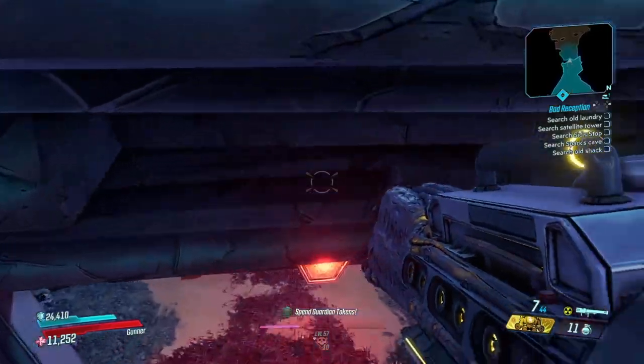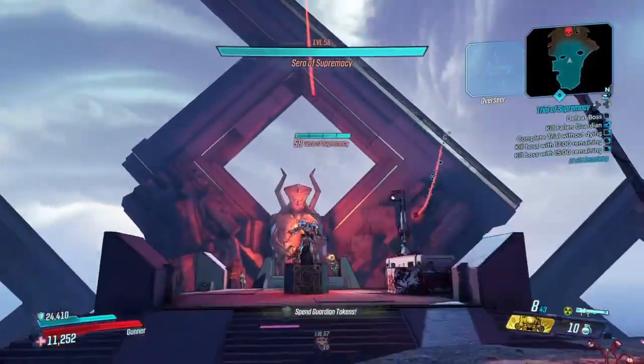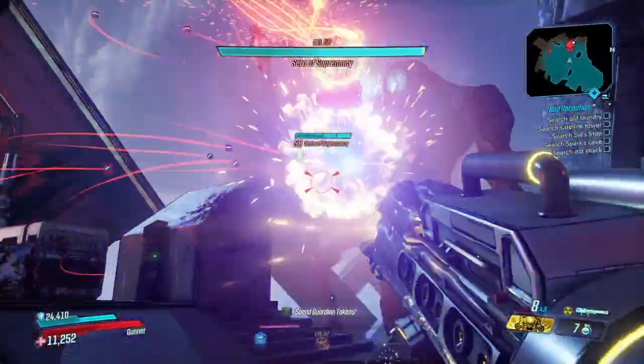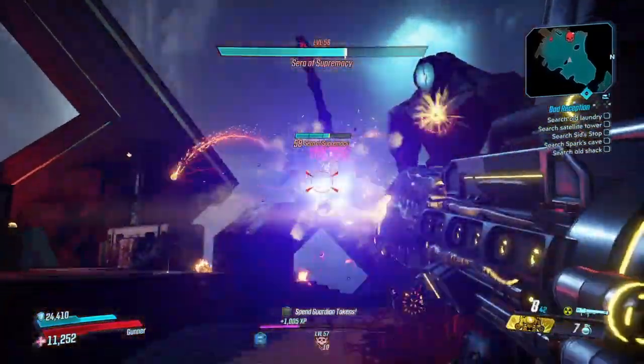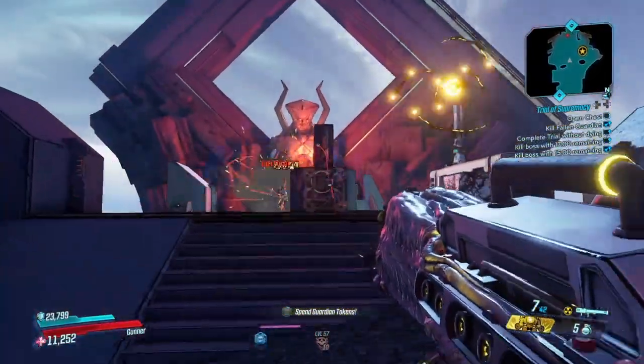So with that out the way, we have arrived at the boss, and here we go. We're going to see just how this Sarah of Supremacy is going to handle against our Moze build. So let's go ahead and pop some shots at him. And so far, you guys see, yeah, it's not going too well for him. So I think we stand a fair chance against the Guardian takedown, if you ask me.